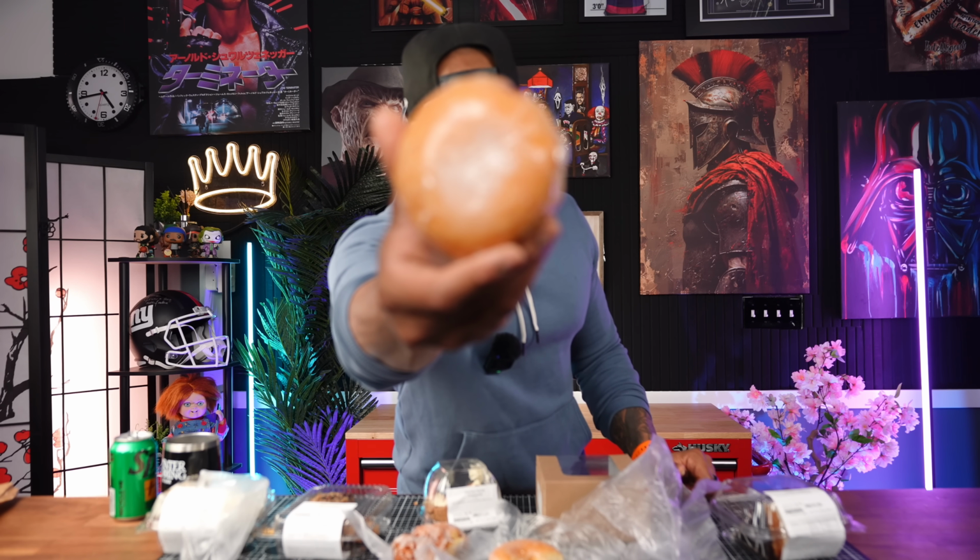This was the one that really caught my eye. It is a raspberry jelly donut, and this is similar to like a lot of old people stuff. I didn't like jelly donuts since a kid, and now I do. Raspberry jelly's not really the wave, but either way. There needs to be more jelly in this. It's the same thing. I think I just don't really like their donuts. They're too dense for me. But the flavor is fine. It's just like I like the airy, Krispy Kreme-esque. And if they're gonna be dense, it has to be a cake donut.